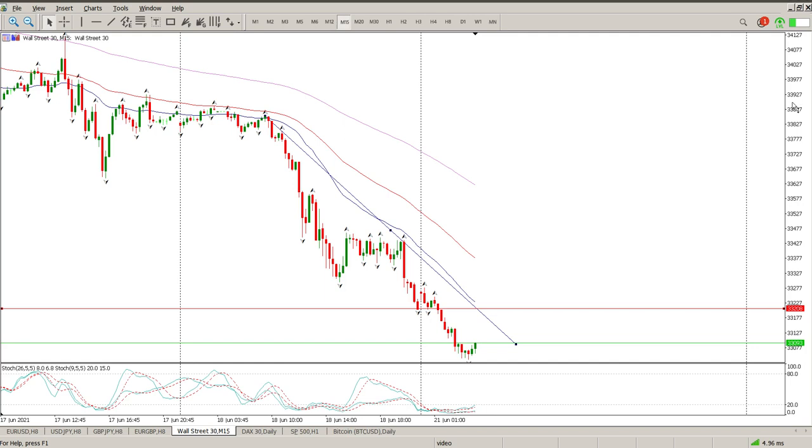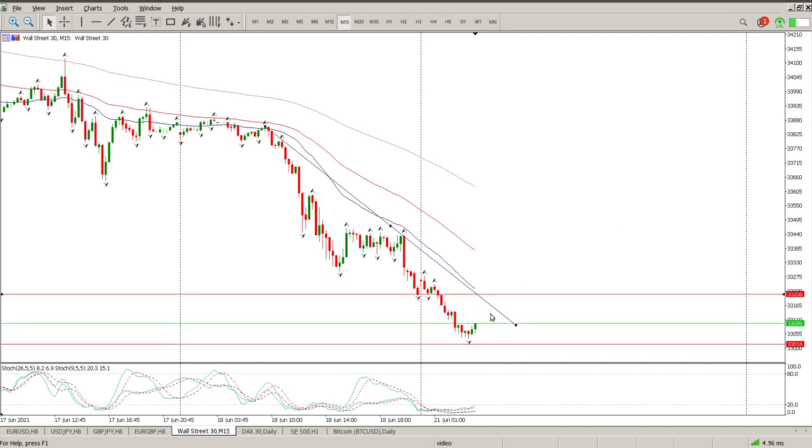But what we're looking for in the 15-minute now is a higher low. So this is the new low. We're looking for price to come up, bounce, hit its head off some kind of area, and that structure is going to be here, 33,200. Then I'm looking for it to come back down and form a higher low on the 15-minute. That would give me the potential for a break of this trend line. Another way of looking at this is to wait and see what happens here at 33,200, see if we can get above it, come back and test it, hold it, and then you'd be looking for some kind of move to the upside.